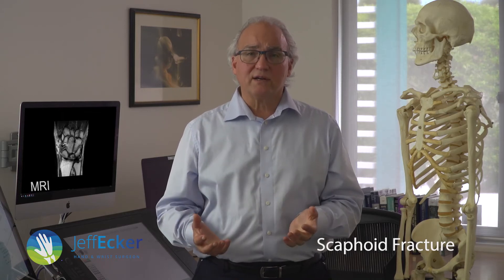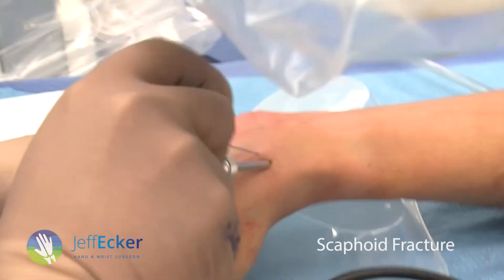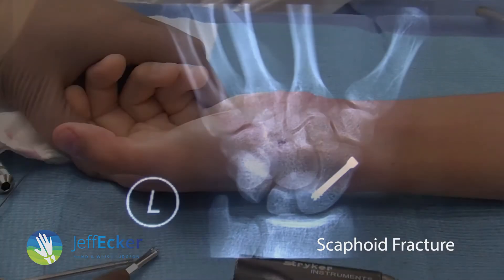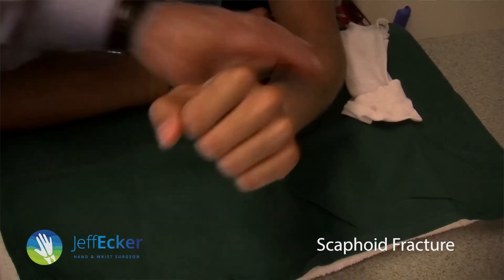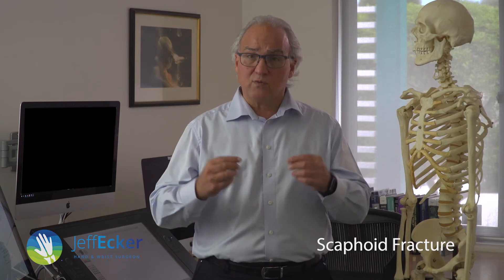Once you've made the diagnosis, the treatment options are clear. If it's an acute injury — done within one to two days, a few weeks, or even up to three weeks — you can put a screw into it to compress the fracture, start moving it, wear a splint for six weeks, and they'll nearly all heal. If you treat them in a splint alone, the problem is sometimes you simply don't know whether they've healed, and you may be in that splint for up to six months and it may not heal. So it makes sense for an acute injury to internally fix it with a screw. This can be done under local or general anaesthetic as a day case.